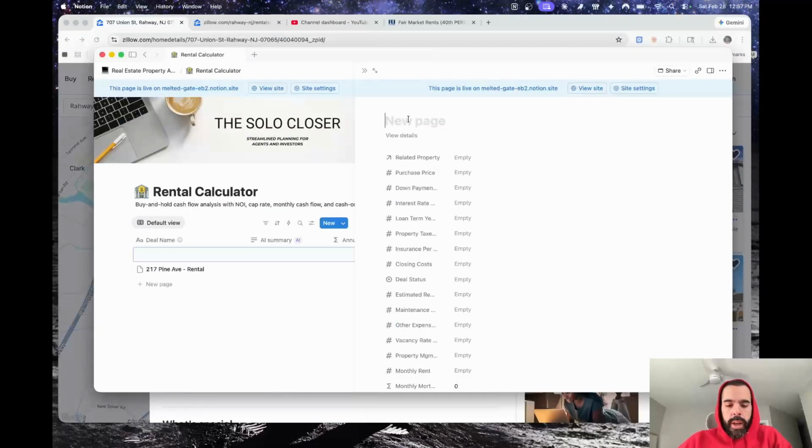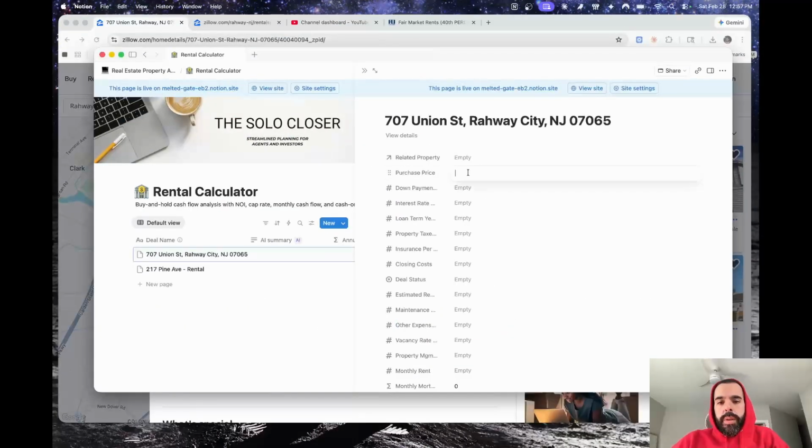Normally I just put in the address here, purchase price 615. We're going to assume that that property is well priced and that's the value of the property just for now, so we don't get into underwriting, which will then take another 15 minutes. We're going to use the 5% down like I mentioned. Let's just use 6%. Interest rates depend on your credit score, but they're as low as 5.7, I think I saw. But let's just use 6.